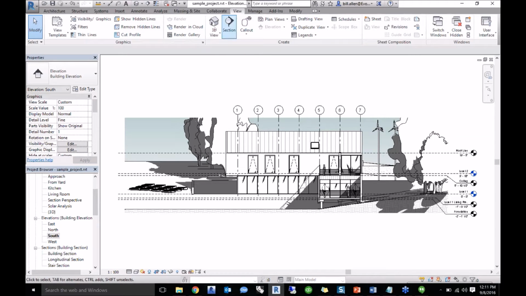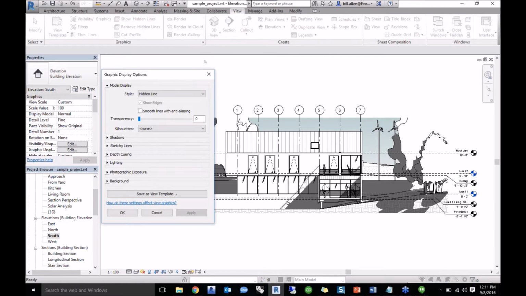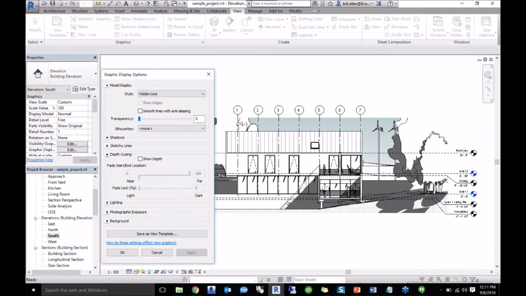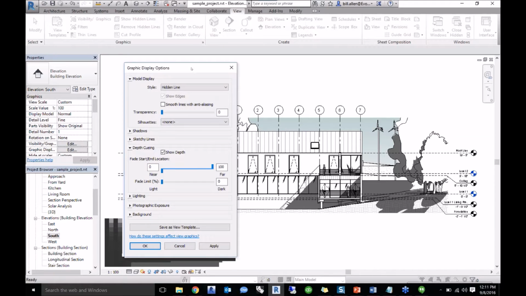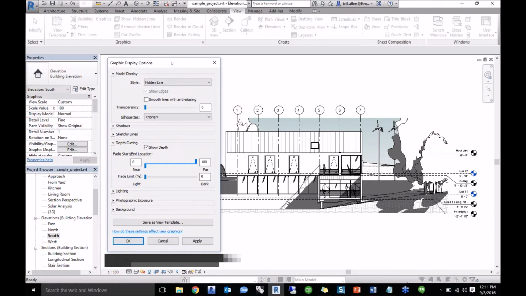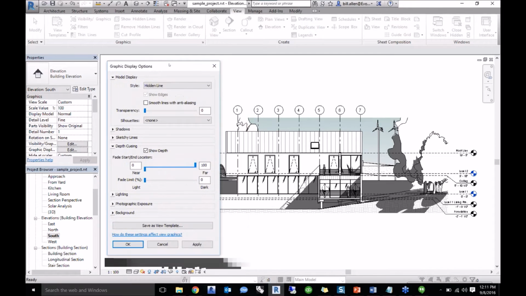So if you go to the View tab, go to Graphics, and pop this out, there is depth queuing right here, okay? And it's this little checkbox. By the way, is this discrete? Just this little arrow right here to get in here. All of these big flashy buttons, and all we have is a little arrow. So it's not completely intuitive all the time to get to this menu.